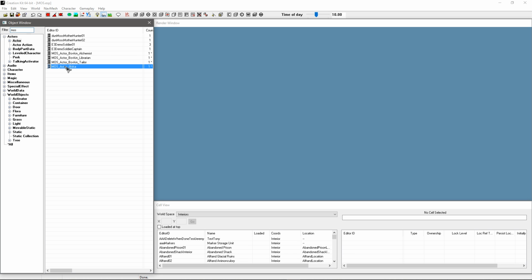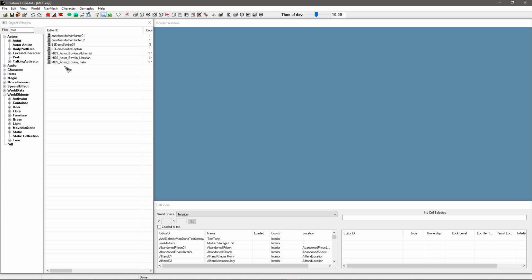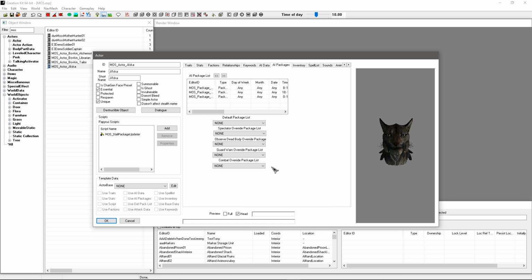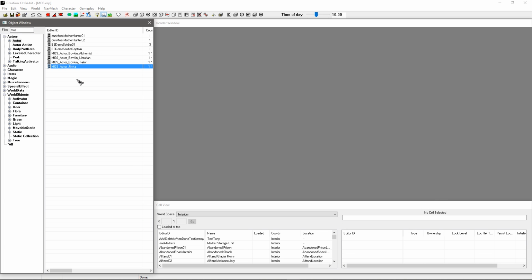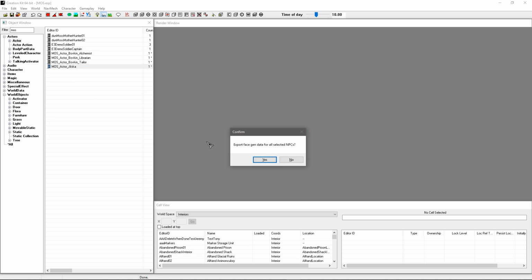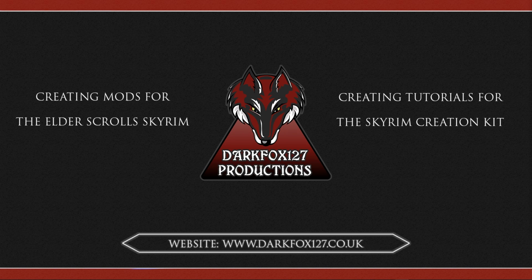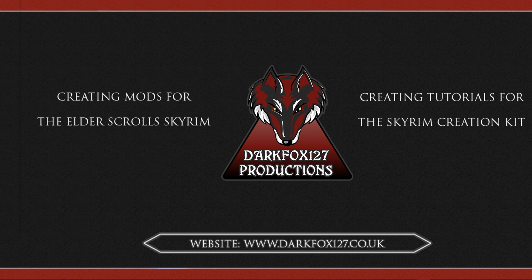One of those things is face generation data, so any of you that are aware of the grey face bug, that needs to have all of its files regenerated for your NPC faces. Now, the creation kit should do this when you load it up, the brand new one that is, and it should regenerate everything. However, if you're worried about anything, or you have what is now a black face issue where your NPC face is completely black, then just go ahead and regenerate those in the new creation kit with Ctrl and F4, and you should be good to go there.